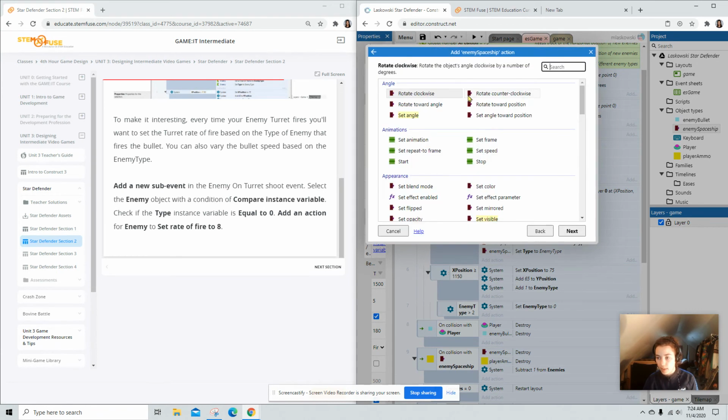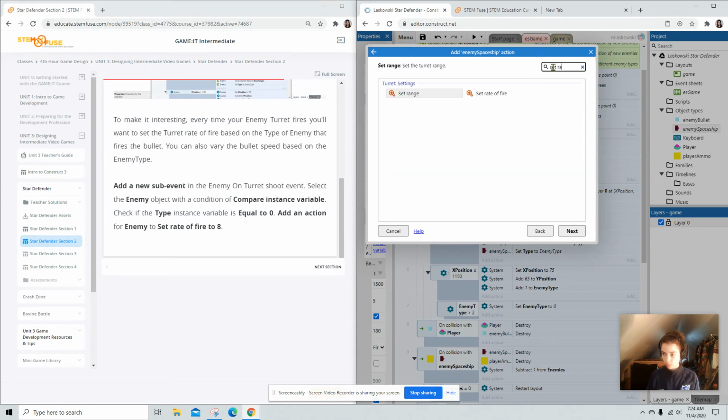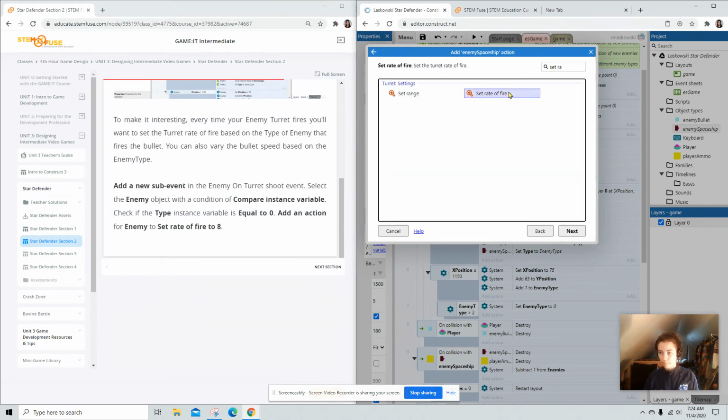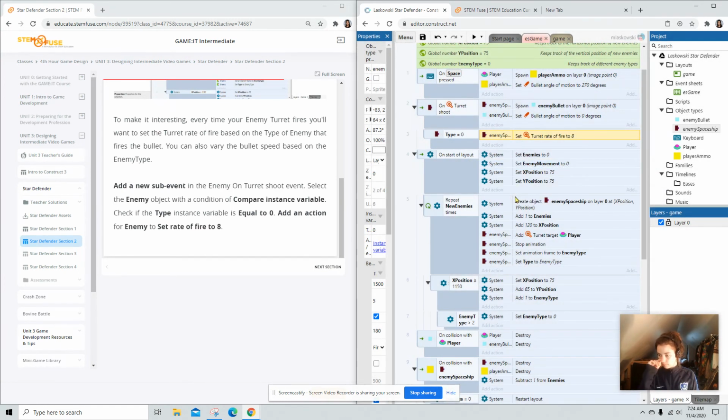And we're going to say, well, we want our enemy to set rate of fire to 8. So remember, we kind of brute forced this in section 1, but now we wanted our enemies to auto-create, and so we're using all these different variables to perform the same process that we did, but now everything is all connected.